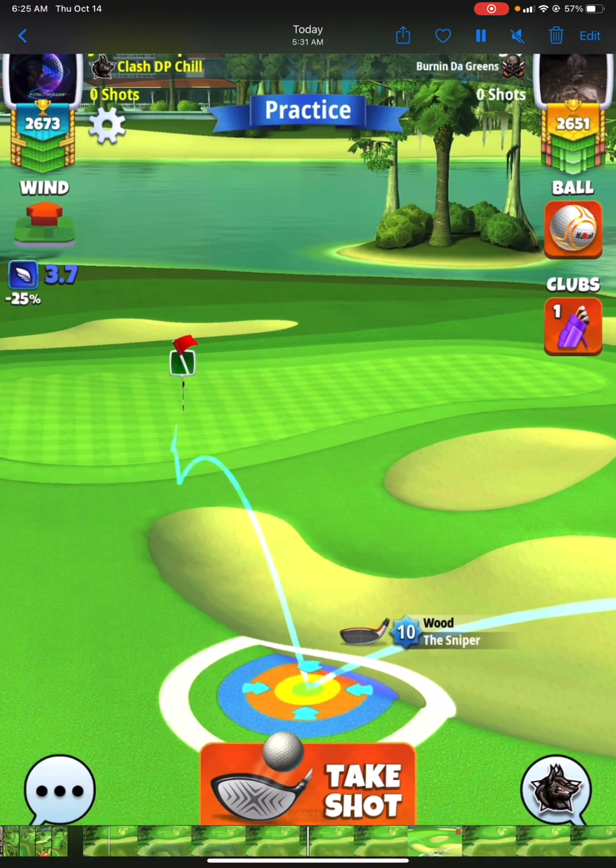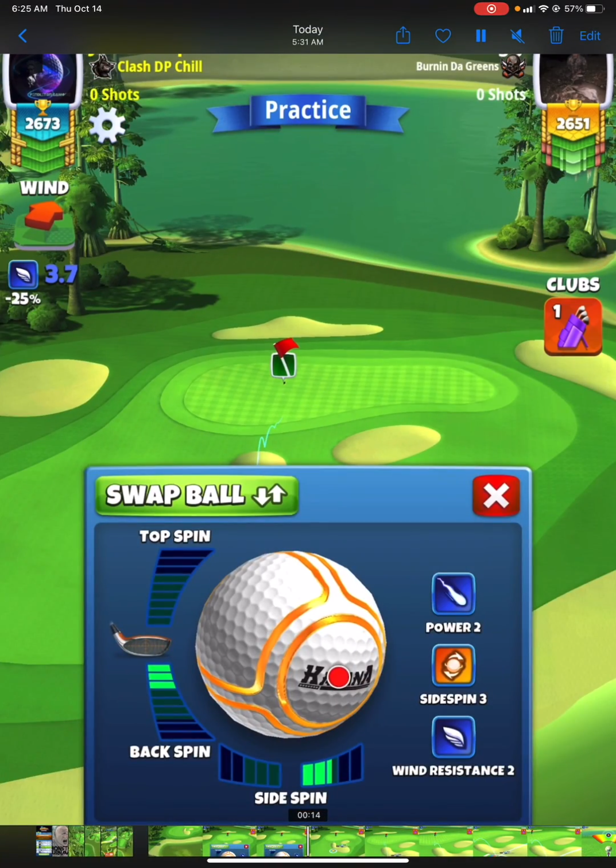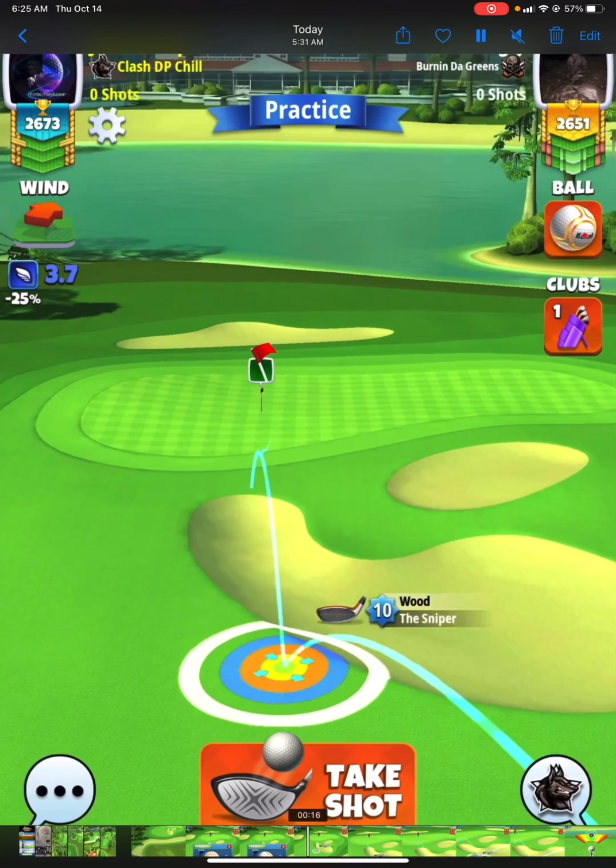Here I want you to set your spins first. I want you to go with, depending on how strong the wind is, somewhere around 2.5 to 3 bars of backspin, okay? 2.5 bars of side spin to the right.